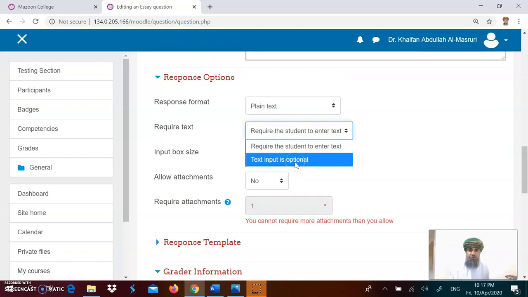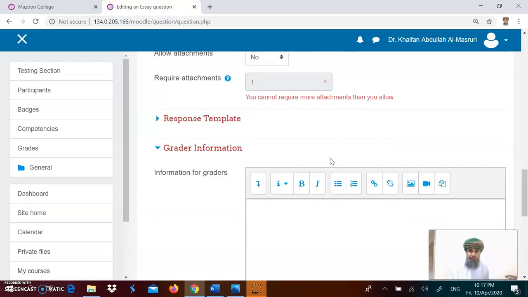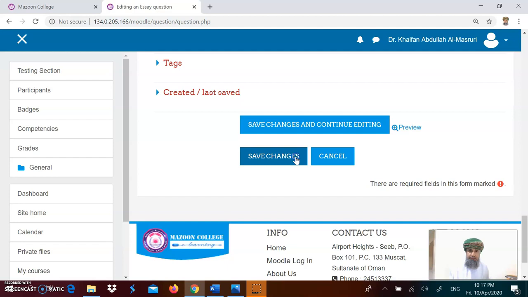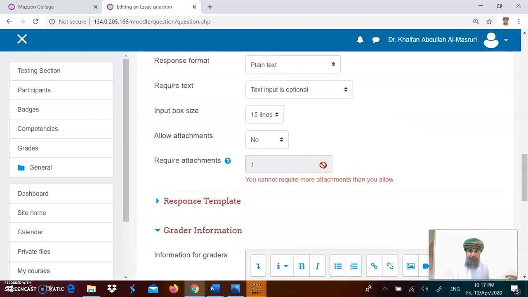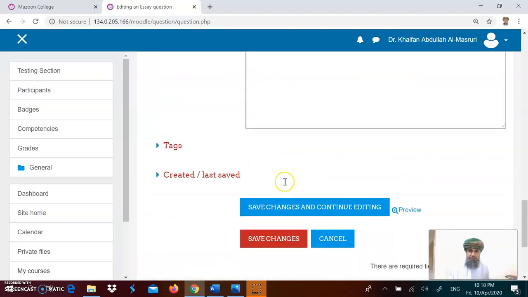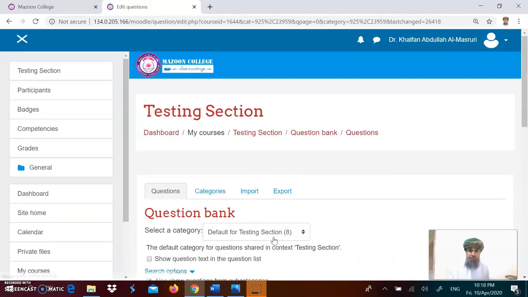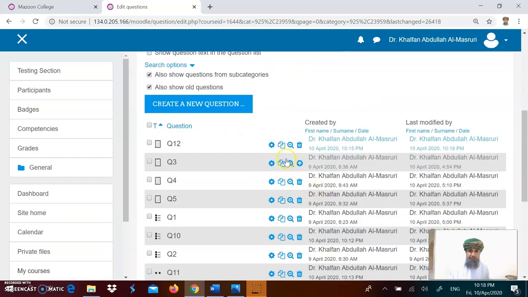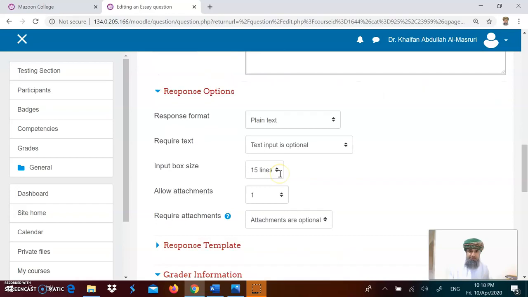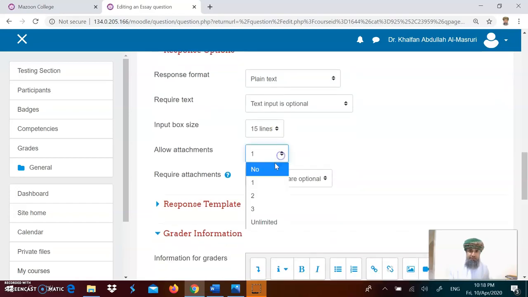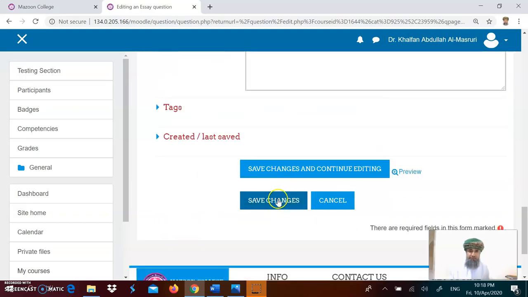Okay, text box is optional here. Save this one first, and then we will change it after that.